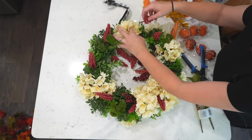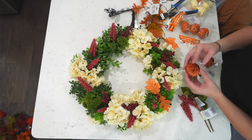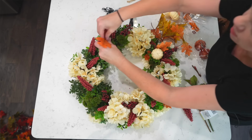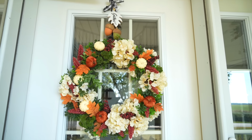And I'm choosing this kind of purpley berries with orange because that's the inspiration I saw on the Pottery Barn's website. So I want to do my whole front entrance with a Pottery Barn theme, and using these little things that I just add to this wreath really make it look like fall for a few dollars.